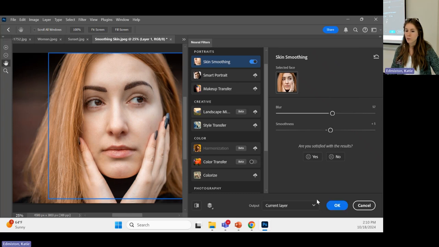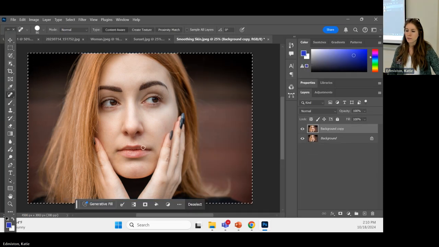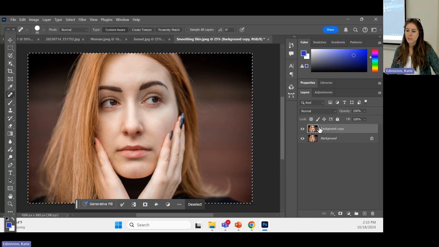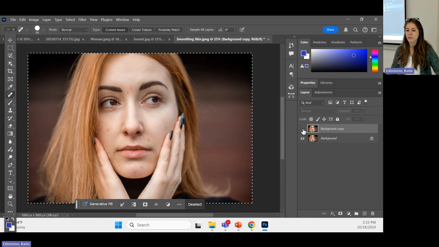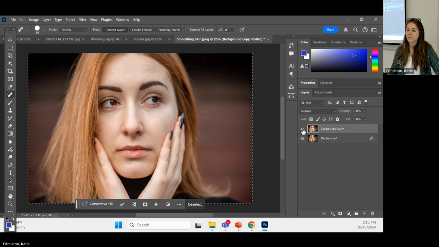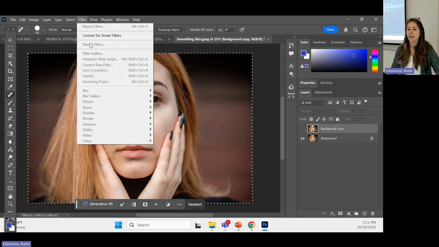And I'm pretty happy with that, so I'm going to hit OK. It's applied that filter onto the copy. So let's look at this compared to the original. Pretty nice. And that was with one click using the skin smoothing filter.